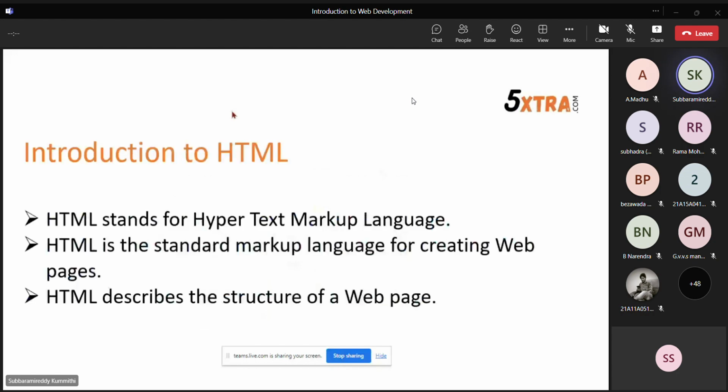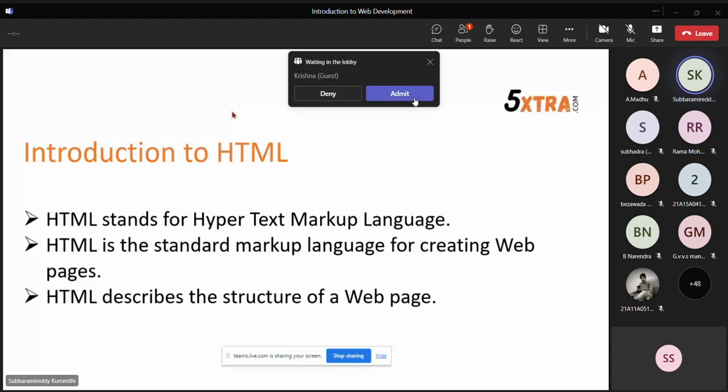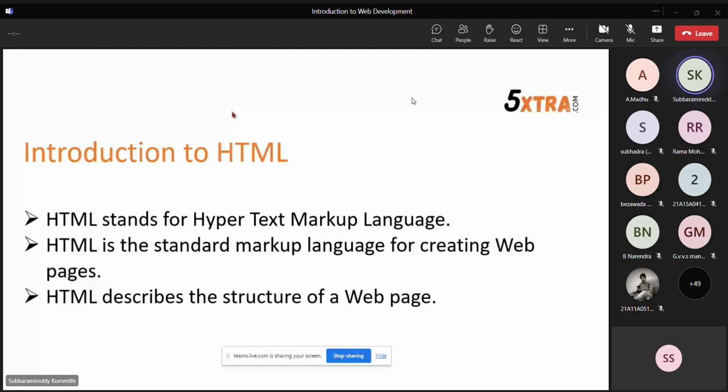Yeah, thank you. Coming to HTML, like I've said, HTML is a hypertext markup language. We'll be using this HTML for creating our websites, and also the browser will understand only hypertext.